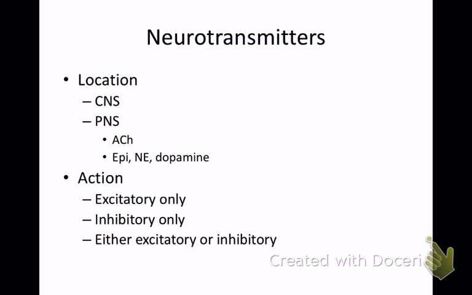Now, some of these things are going to be found in specific parts of the brain. So when we get to studying parts of the brain, which is tomorrow, we'll look at some specific examples of neurotransmitters and where they have their effects. And we'll also talk about some of the disorders associated with problems in the brain, and some of those are neurotransmitter specific. But some of the drugs that we use are associated with the neurotransmitters' action.